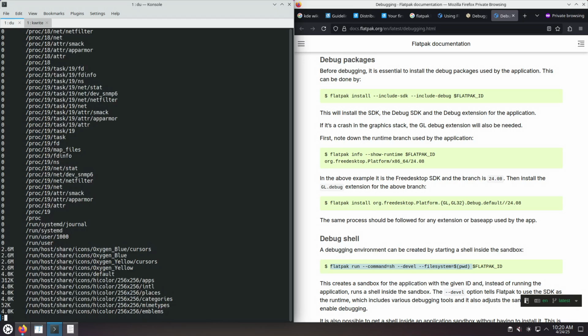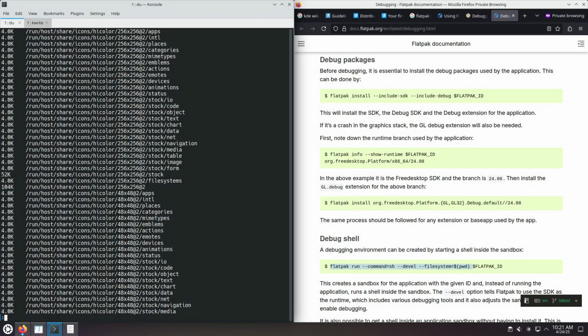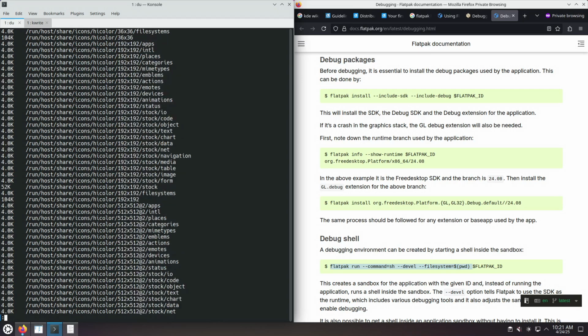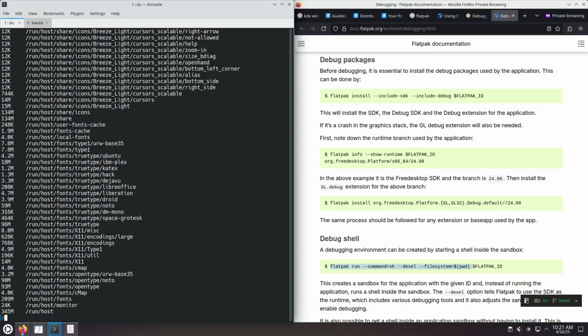/run/host/share is /usr/share/icons from the host operating system. So just the icons, because the icons are just PNG, SVG files, not CPU specific, and also don't depend on an application binary interface.